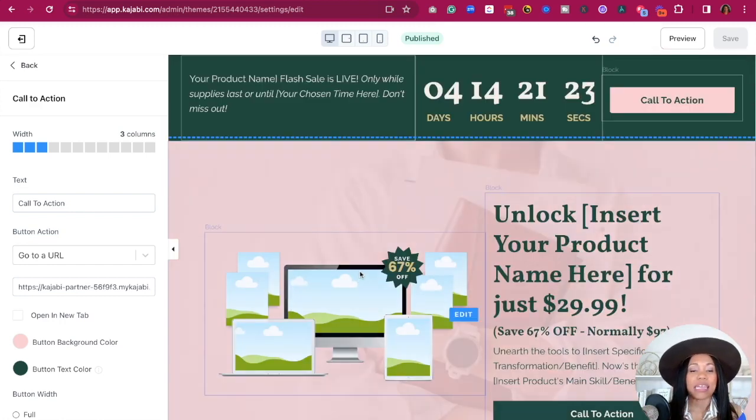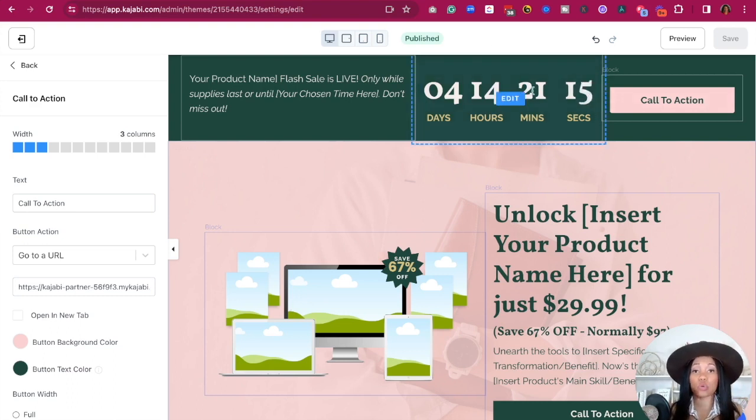Okay, so now that that's taken care of, one thing I want to point out is after the flash sale is over, this is going to go to zero. And we want this to do something other than just stay on this flash sale price, right? If you want to keep this available, you can do a few things. You can keep the page up. However, when they click on the link, it's going to go to the full price again, whatever the full price of your flash sale is.